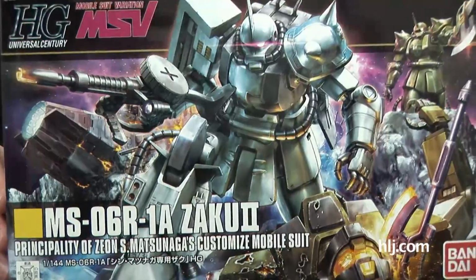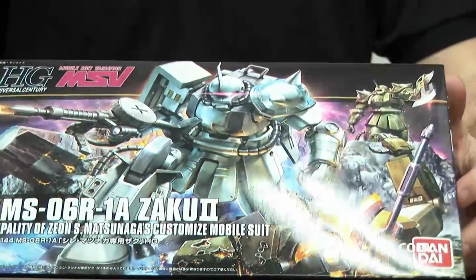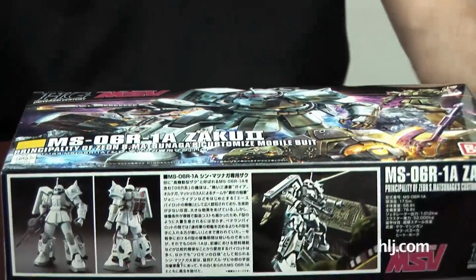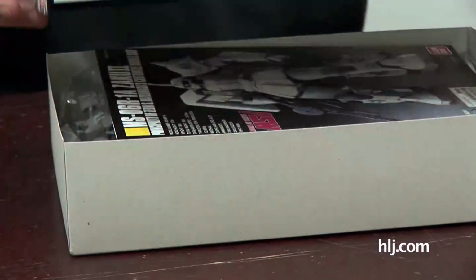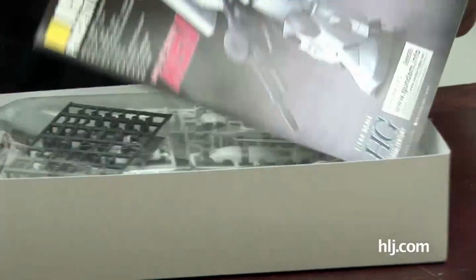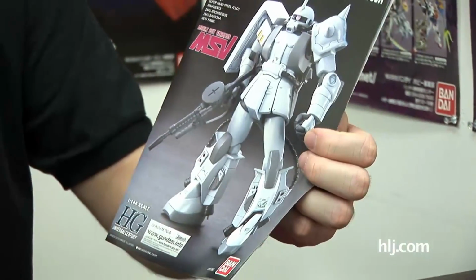And next up, we have a Zaku. Molten variation Zaku. This is actually my favorite Zaku of all. Okay. It's the Shin Matsunaga. So I'm definitely going to open this up just because I love it so much. Let's have a look. I don't know if I mentioned this, but it has sentimental value to me because the second Master Grade kit that I ever built was the Shin Matsunaga. And I loved it. I thought it looked so great. Just that look. I think it looks awesome. Looks tough. Looks like a gangster.